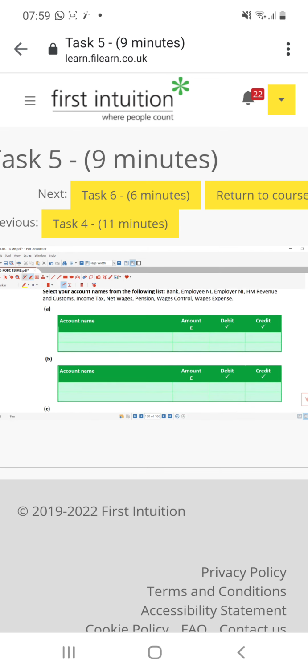So great. So for the second one, for part B, they wanted the HMRC liability. Now, what we must remember here is that this is not just going to be made up of, like before, the employer's NI and the employee's NI. The other item that is also going to HMRC is the income tax as well, of 5192. So if we add those three up, we will get a total here of 8556.